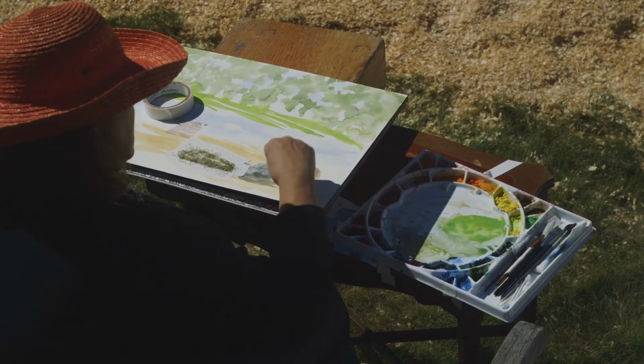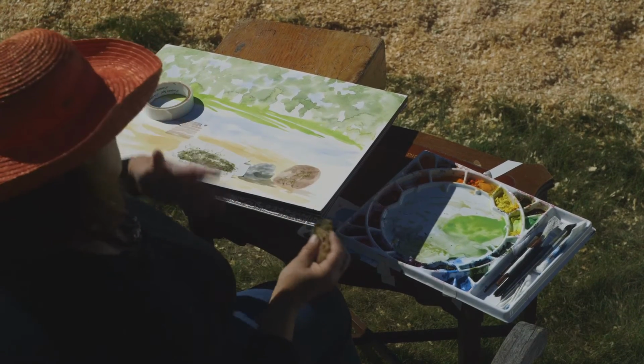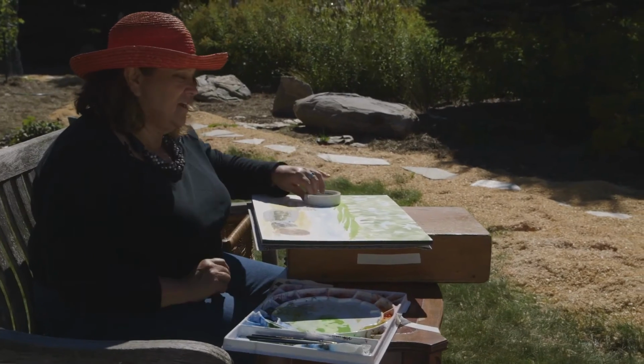I think I'll just sponge a little onto here too, just for fun. I didn't go wild, so I didn't need to mask that off. That's all that masking, and that's all it took. I'm going to let that dry a little bit.